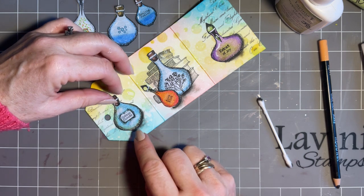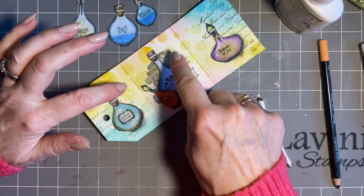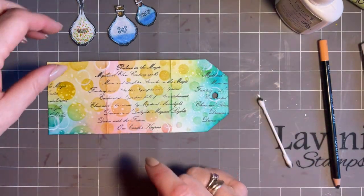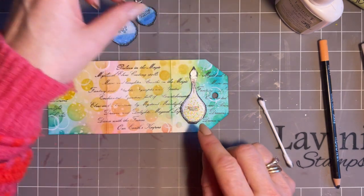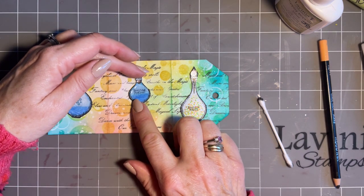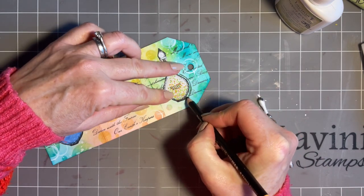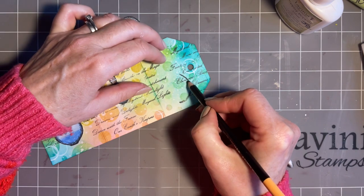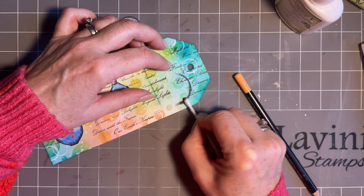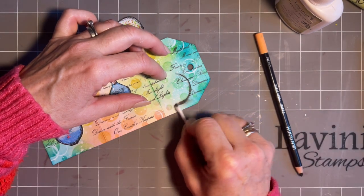Now this, if you wanted to make it as a little one to go in a birthday card, you could leave the middle and pop your sentiment in there. I'm just going to turn this over. So this is the back. So I'm thinking I'd like this one on the front, this in the middle, and that on the back. And I think I'll have that higher. Yes. So we'll just do the same again. But yes, you could make this to go on a card. What about in your journal? And just so you could open it. Be very interactive, that.